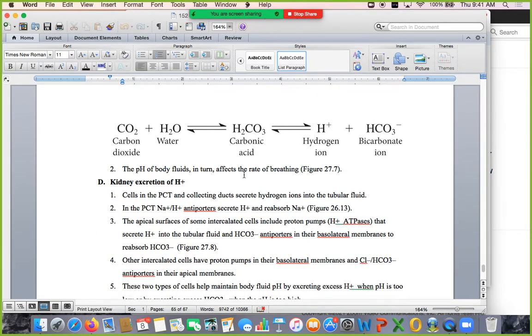Right, so the rate of breathing is affected by the pH of the body fluids, because if your pH ends up too low, you probably should be breathing more. So you might end up having to increase your breathing rate because you have too much acid in your bloodstream, so you want to be off-gassing some carbon dioxide. On the opposite side, if you do a quick hyperventilation where you breathe really quickly for a short period of time, then you can hold your breath for longer without having that inspiration reflex because you've already off-gassed the carbon dioxide, so your pH has risen, and so you have a little bit of time for that pH to fall again.